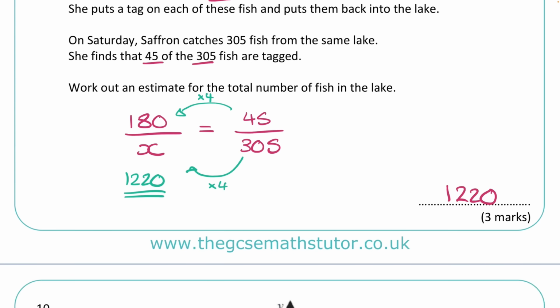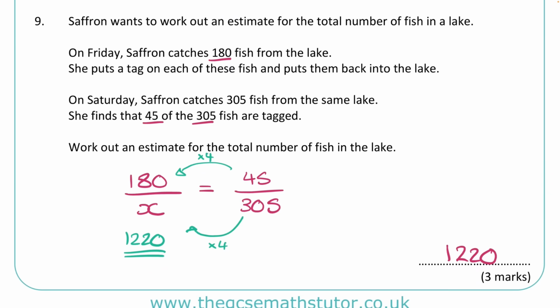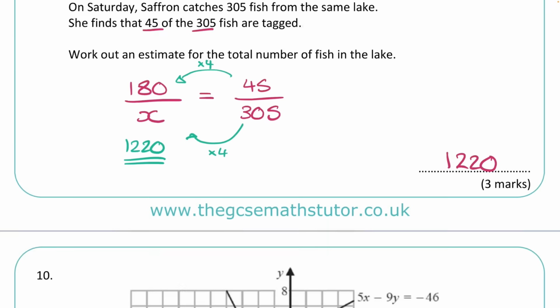You can do 305 divided by 45, and then you can times that by 180 if you prefer to work around your fractions like that. Just be really careful because you do have some recurring decimals when you do that, and you need to leave that in your calculator. Whereas going from 45 to 180 here gave me that nice whole number of 4, so I didn't need to worry about any recurring decimals in my calculator. But there we go, there is some capture recapture.